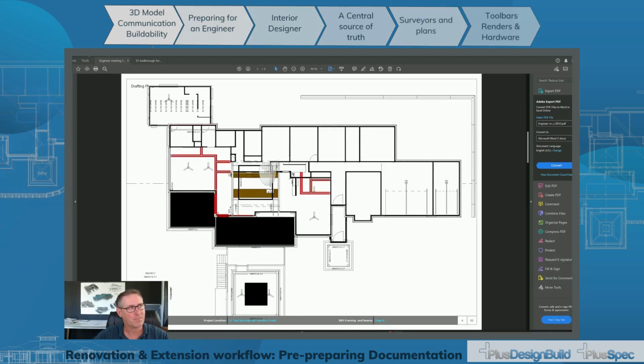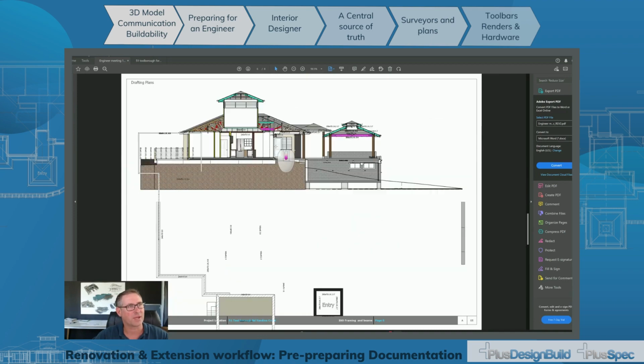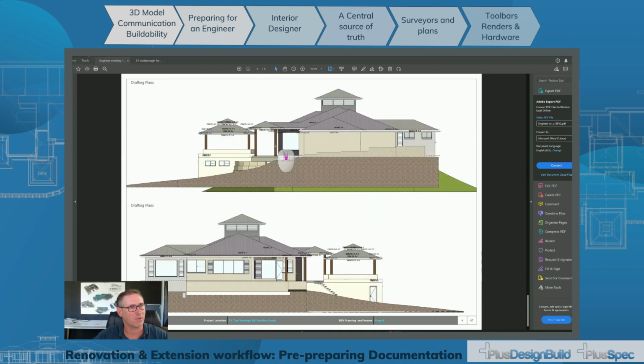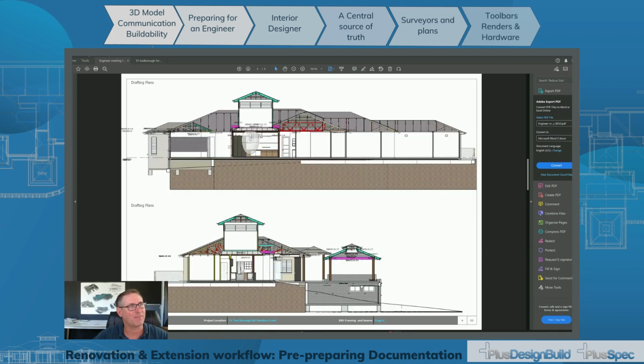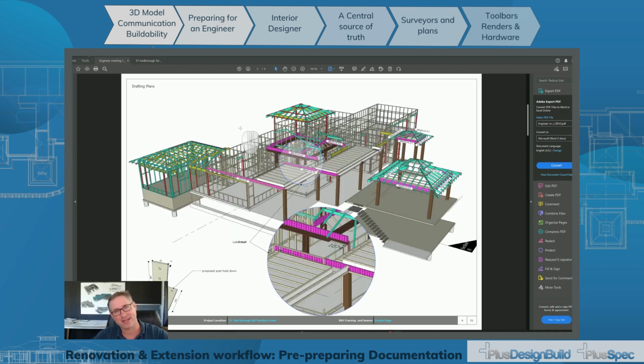So, you notice I also have demolition plans. I did send them to the engineer. Cross sections, which basically enable me to show what it is that we're going to do. Let's see if I can get down a little bit more. And you'll notice that I've got beam size and everything in there, but that's sort of what I did because I'm a builder. You can get the engineer to do it, it's just going to cost you more money as you go. Being that it's my house and I know how to do it, I did it myself. Same would go with kitchens and so on. So engineers is number one.